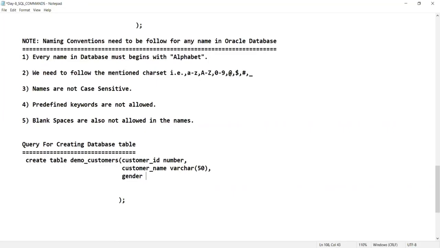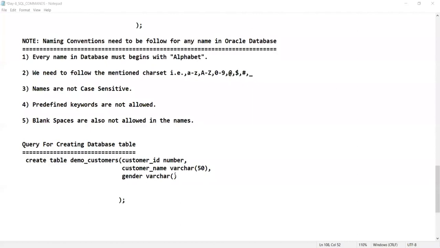It's gender, sir. Gender is also varchar. Male means 4 characters, female means 6 characters. If you get any other type of gender, such as transgender, how many characters will it contain? The possible values of gender are male, female, or transgender, right?